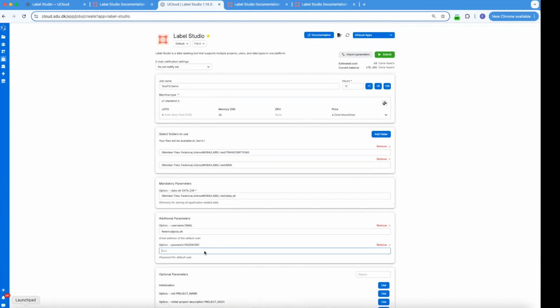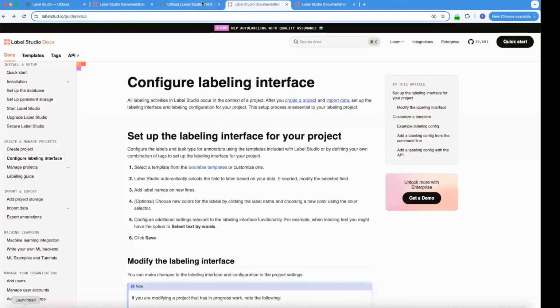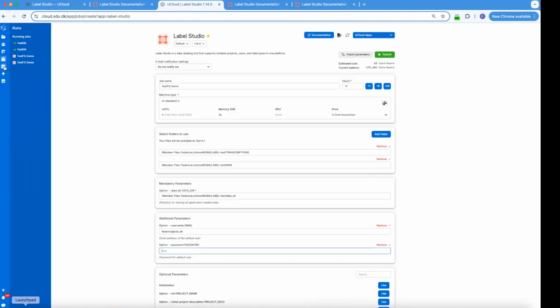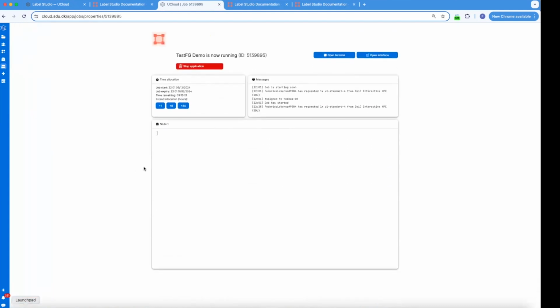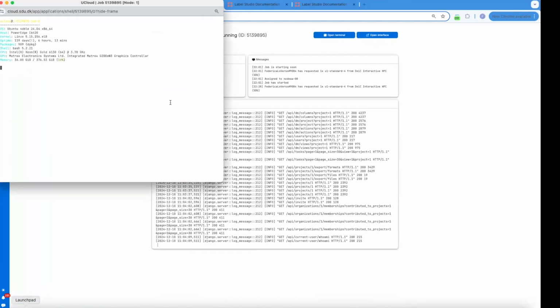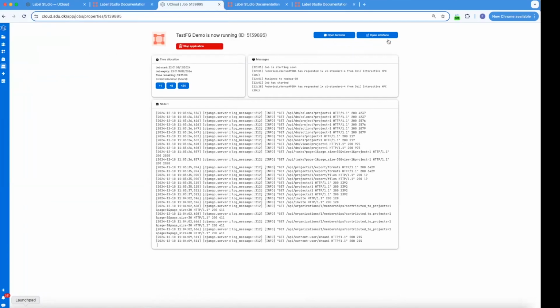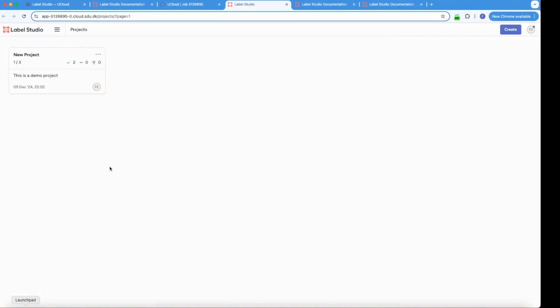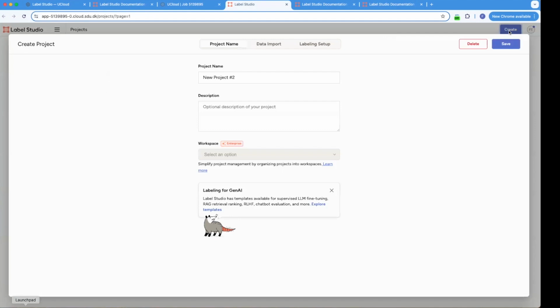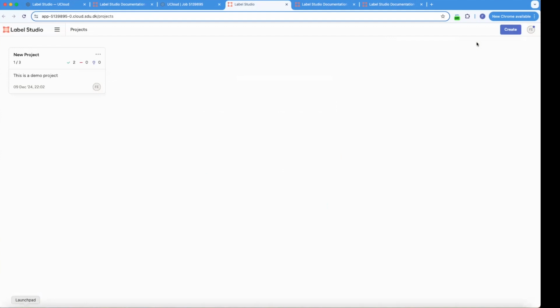So when I start the job, I will see something like this. I have the opportunity to open the terminal and then to see, for example, the folder I decided to mount with the application and the data directory I mentioned to you. And then I can open the interface. In this particular case, I already created a project, but it's very easy to create a new project by clicking on the button on the right. And then I can enter the project.